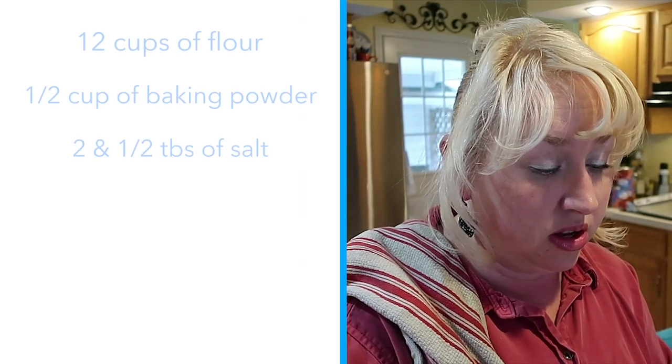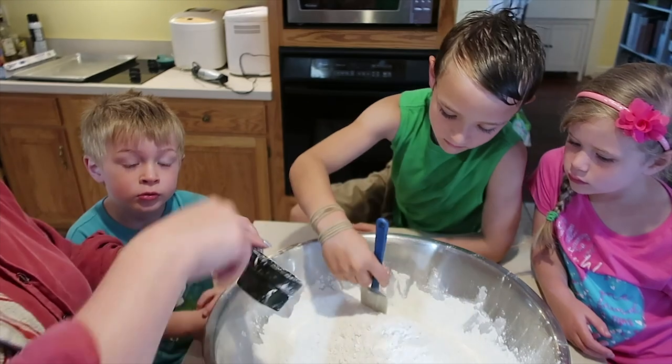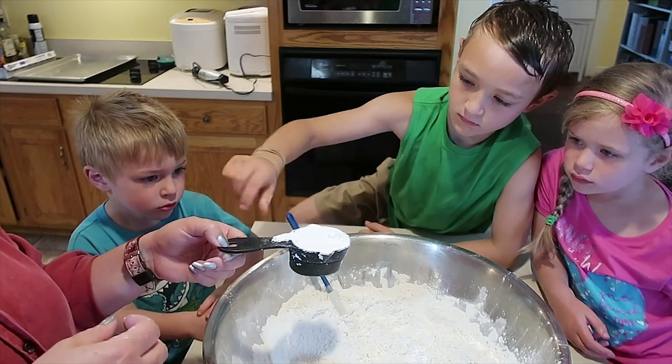And I've looked up the equivalents for using powdered sugar in place of granulated sugar, and unless you get into even larger amounts, it didn't make much of a difference. It's cup for cup at this point. So we are doing one full cup. You could also use stevia, use something else. Good. And then Liam, you can gently just stir that around a little bit. Good job. Okay, and then here's another. For Liam, yep.